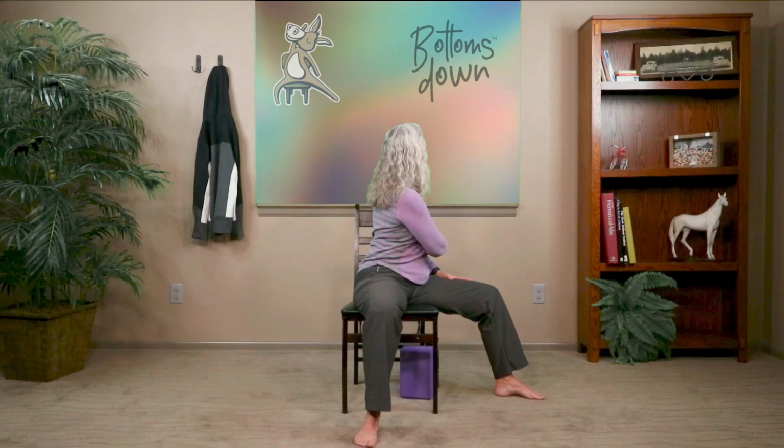Are you feeling this inner thigh stretching? I am too. So I'm getting stretched through the middle of the body, but I'm also feeling that inner thigh on that left leg. And release. Okay, go ahead and bring that knee forward. All right, let's do the other side.